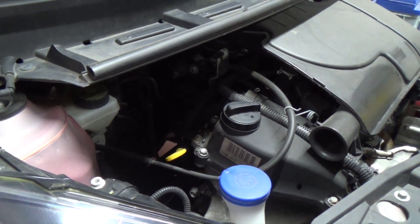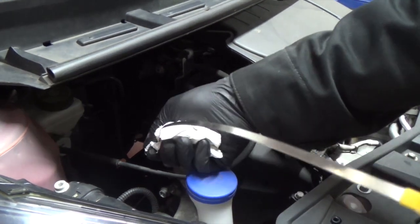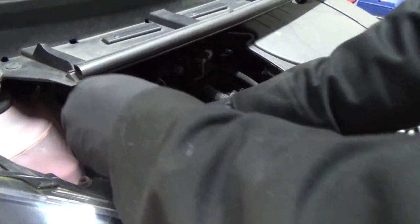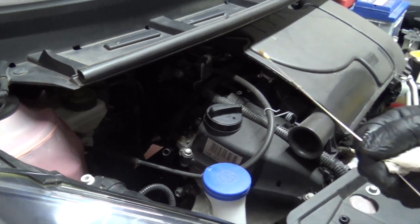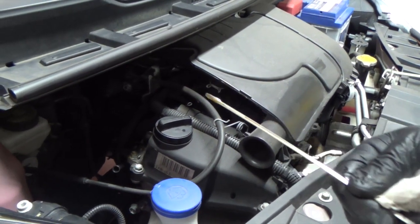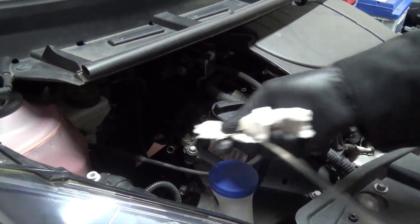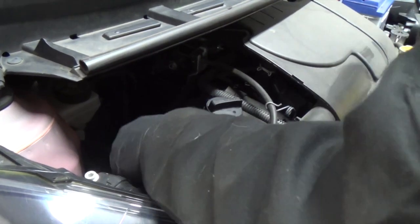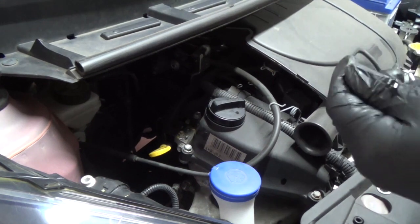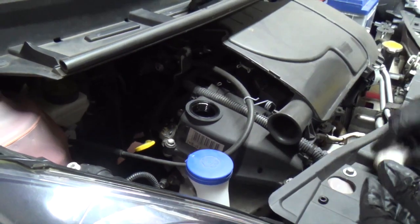Okay, so we've run it for about 30 seconds. Now we're just going to check on the dipstick. Wipe it first. Drop it back in. And we can see that the oil is about halfway up the dipstick. So we need to put a little bit more in. By running it for 30 seconds, all that does is fill the filter, because the filter will be empty when we first top it up. So we'll add a little bit more oil.